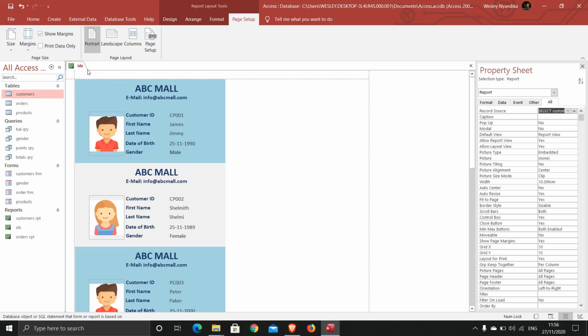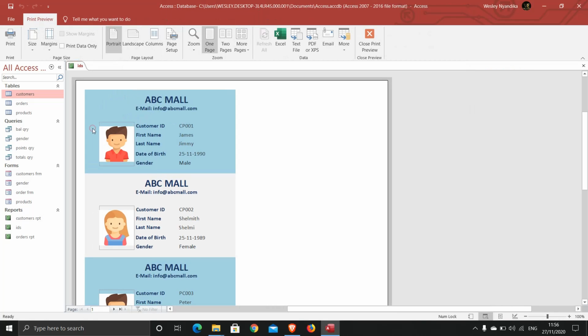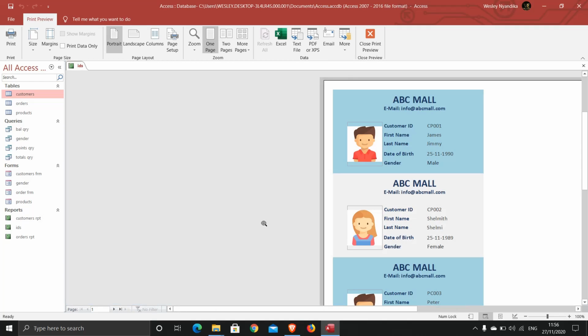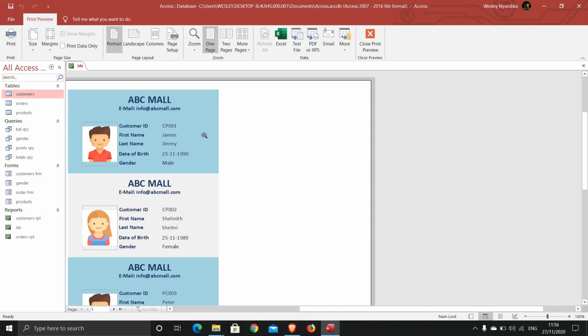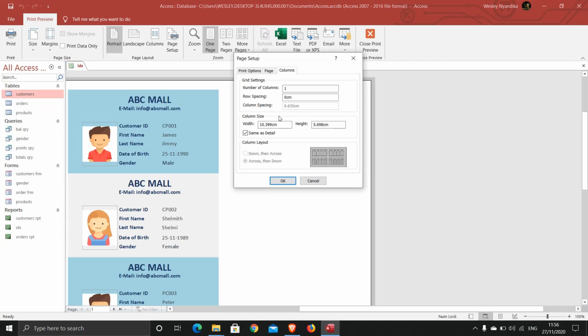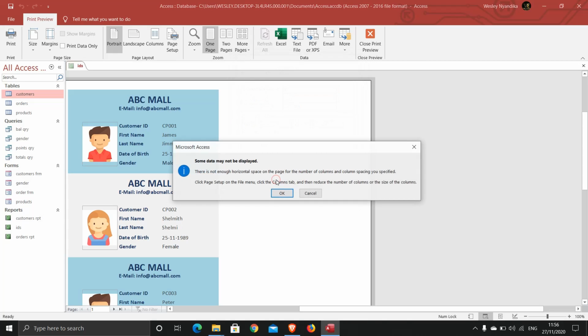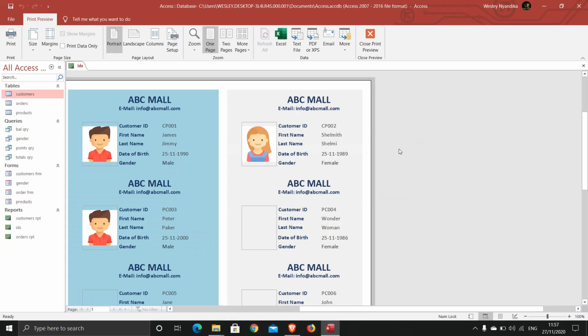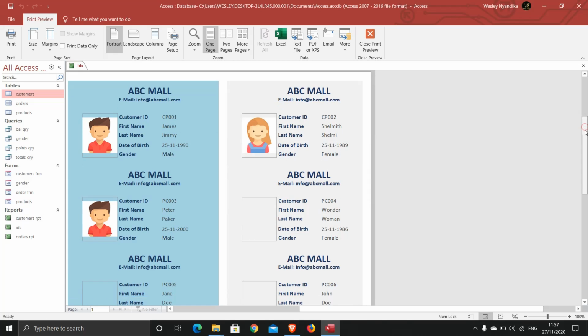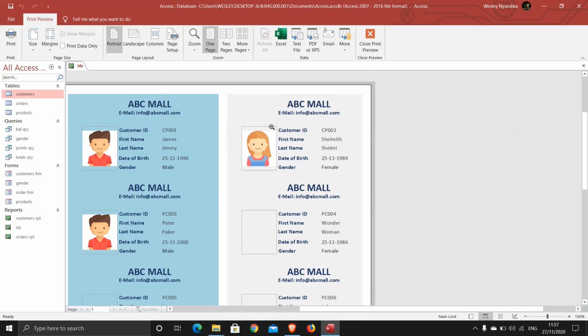So let us do a print preview and see. If you go to print preview, this is what you get. If you print, these are the IDs that you get. Now just know that there is one column on the page here, but you can change this. Just come to columns here and say that you want two columns here and you want them across then down. That means this way, then you go down. So okay, and okay, this is what you get. So you get your IDs there. If you print, you have the first ID for your first customer, second, third, and so on.